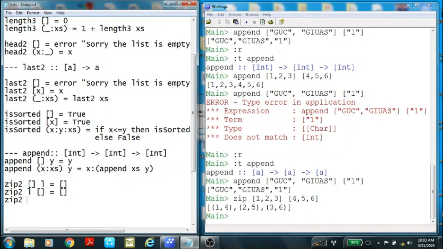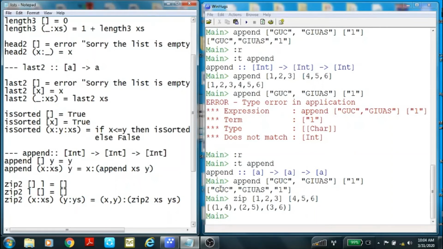And last but not least, if I have a list that consists of, let's say, X and XS, that is, the first list is not empty and the second one is not empty either. Now the question is, what should I do? Okay, I will do it step by step. I will take the X and Y and put them in a pair. And I will cons the whole thing with zip2 of the rest lists XS and YS in this case. This is it. As simple as it is. I will take the X and the Y. I will put them as a pair. And last but not least, I will cons them with the result of zipping the rest of the first list and the rest of the second list in this case.